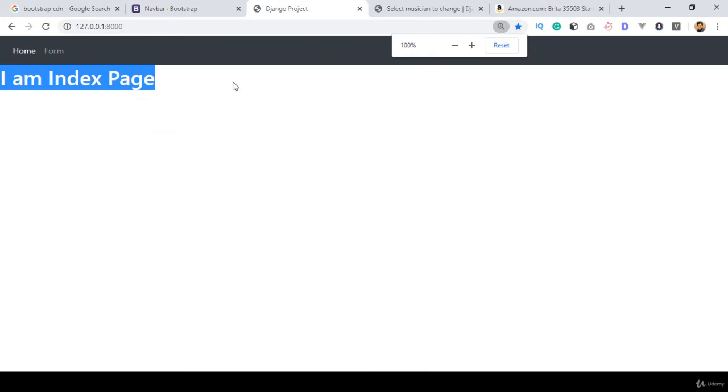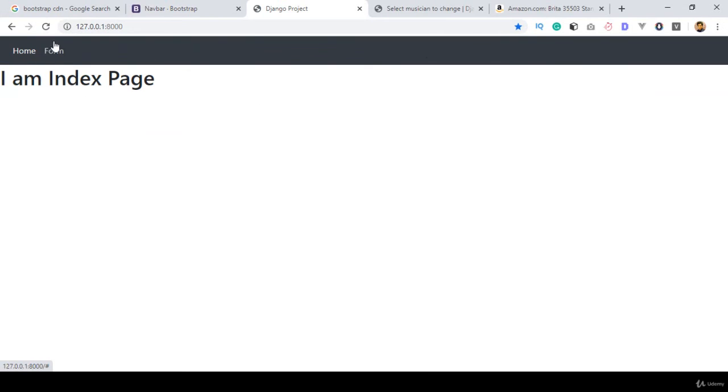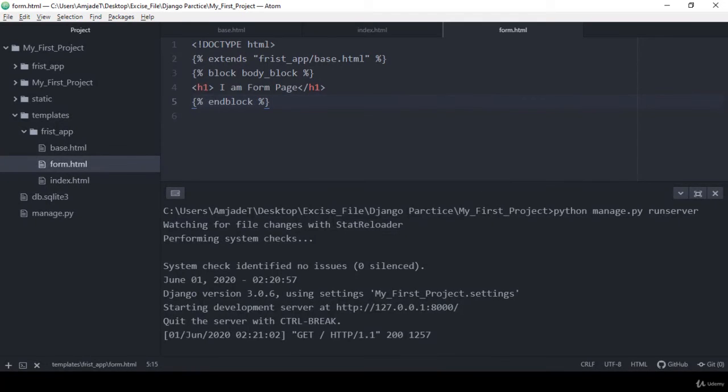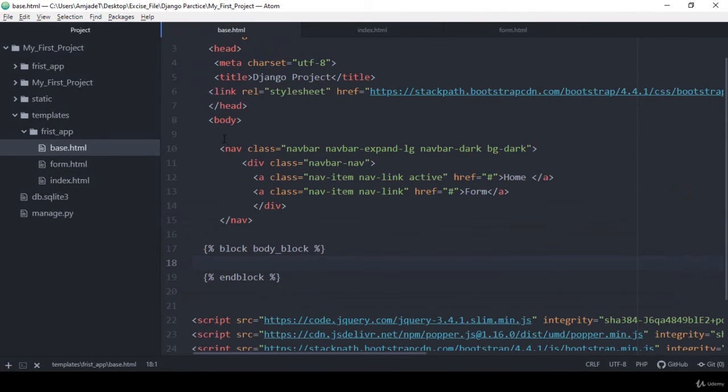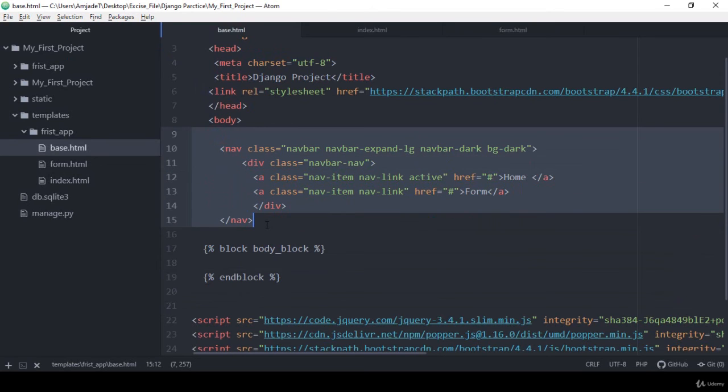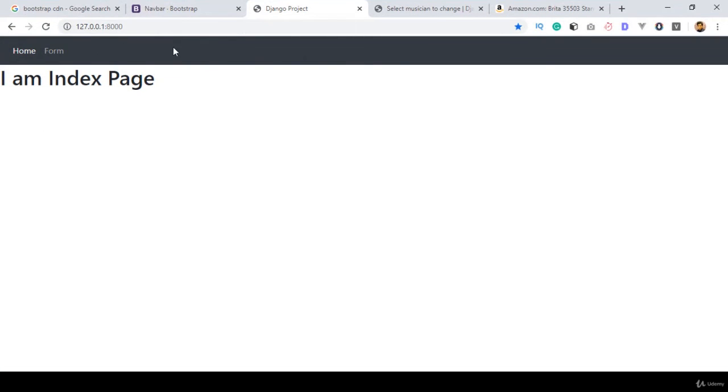If you look at it right now, I'm actually zooming in. That is the home and that is our form. So that is actually our navbar. This navbar actually comes from our base HTML, right? So now I think it should be very clear to you. In the base HTML, here I have defined our navbar. You can see it's now loaded in that area. But in that position I have defined our index page, right?